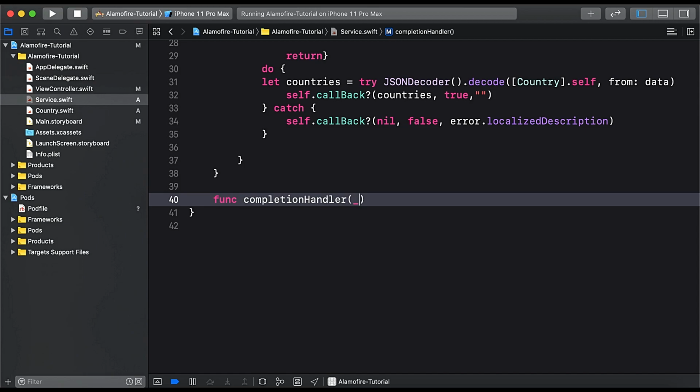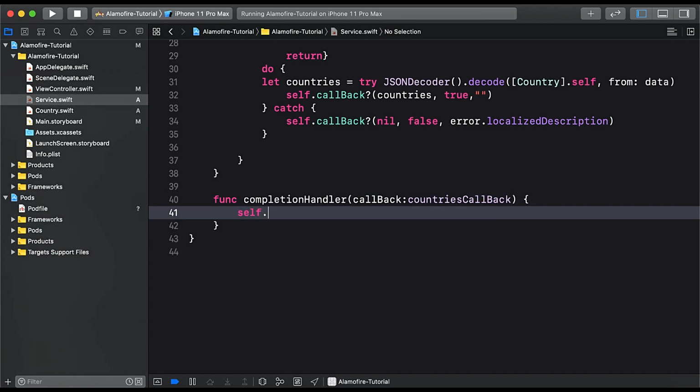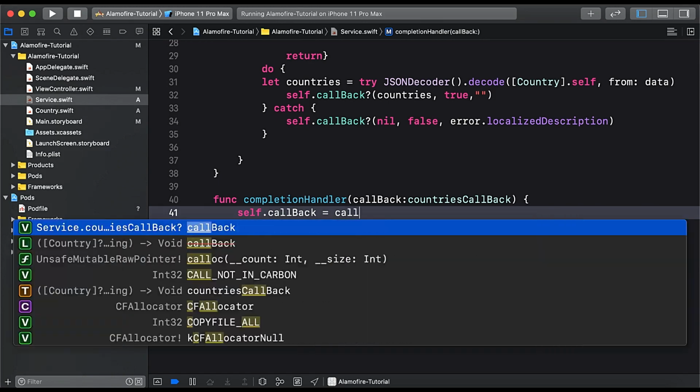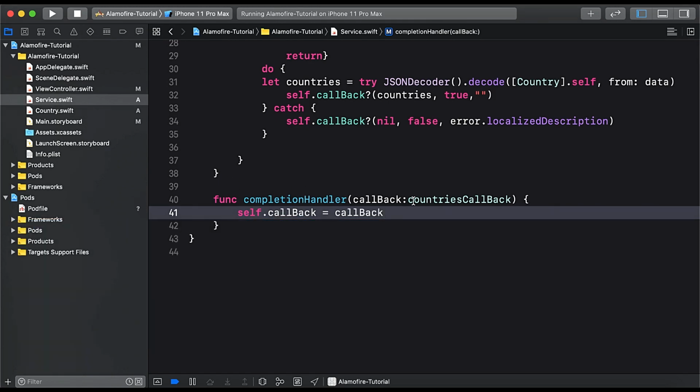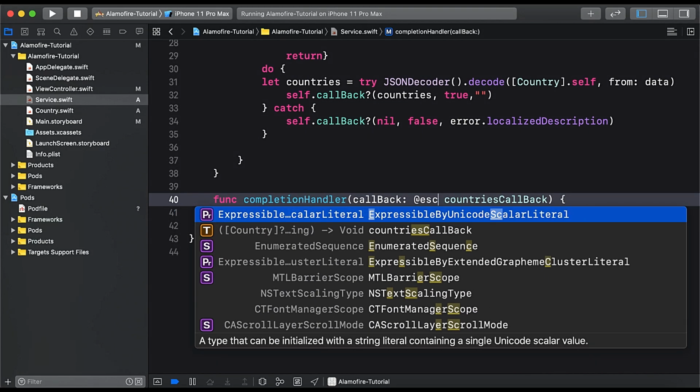Here we have callback of type CountriesCallback, and we say self dot callback is equal to callback, and here we need to add escaping.